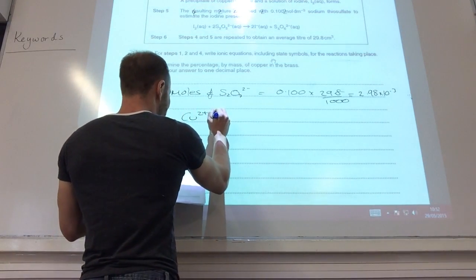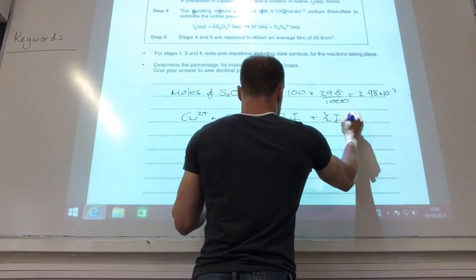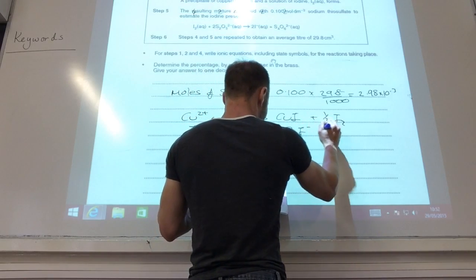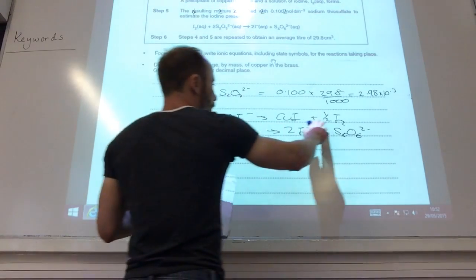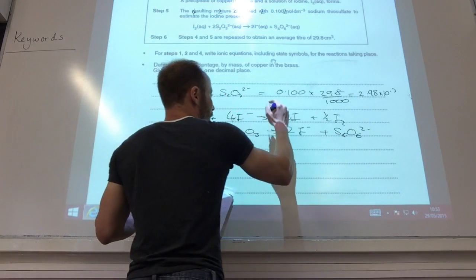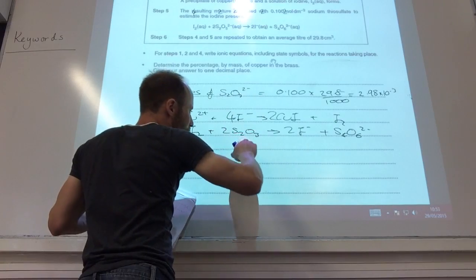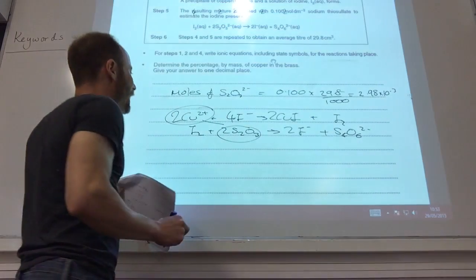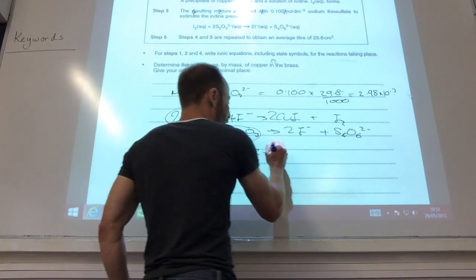You've got to relate that to the moles of copper. So we did this equation a minute ago. They've just told me, I've just written it out again. So copper produced a half I2 there. So if I times this one, like so. So two coppers produced one iodine, and one iodine had to be two thiosulfate. So the ratio between thiosulfate to copper, you've got to keep these the same, is two to two, or one to one. And therefore, moles of copper two plus is going to be the same.